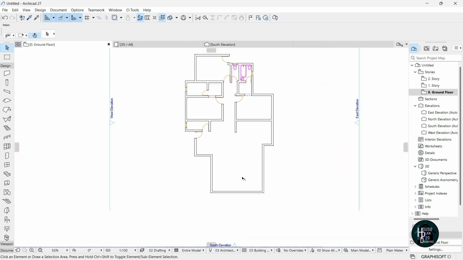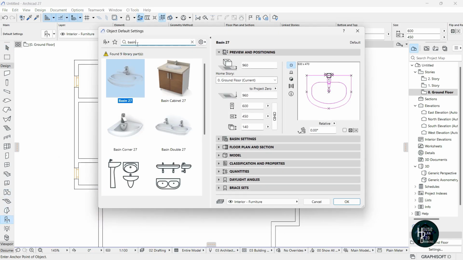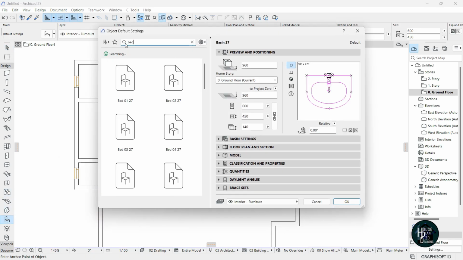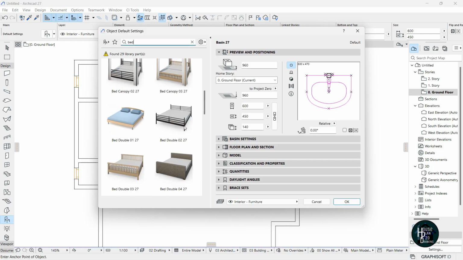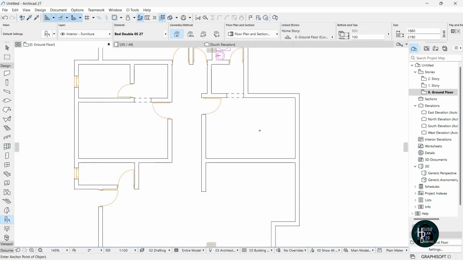The same thing also works with the bedroom, since this is going to be the bedroom. We're going to double click this again. That's the object tool. Double click on the object tool, and let's look for bed. You're going to see some beds here. Just select any one, maybe this one for instance. Click on OK, and you click. Once you click, press escape on your keyboard. Click on the mattress itself, on the bed itself.